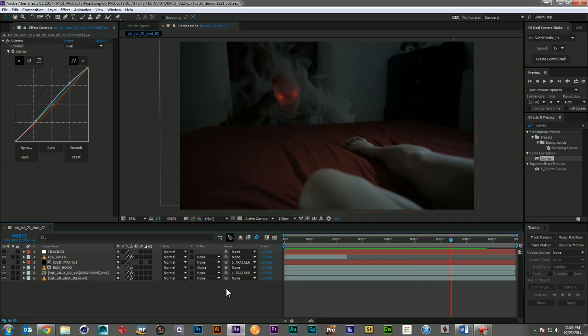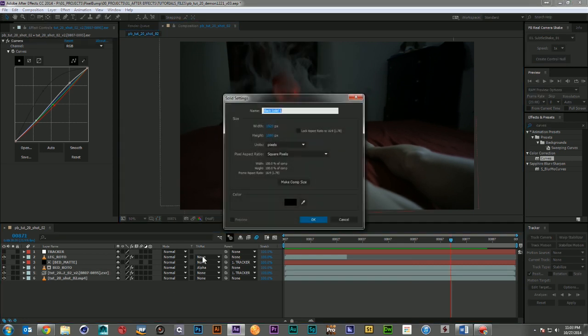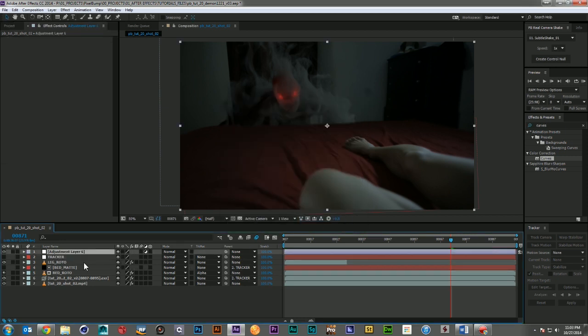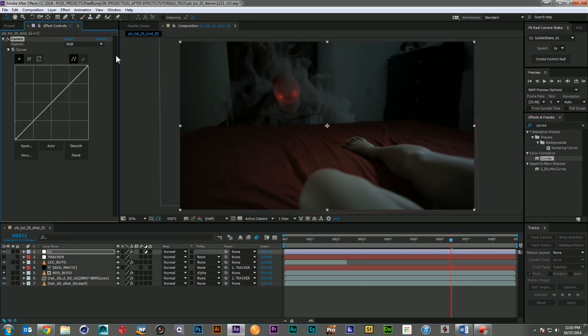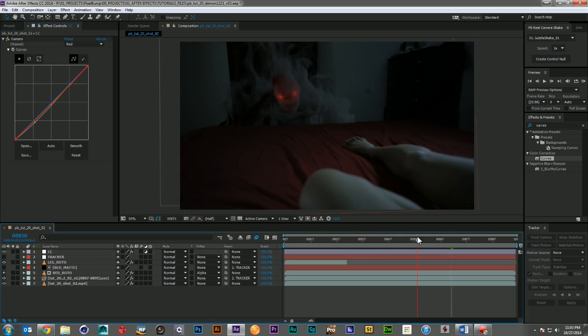There we go. And let's go ahead and add an adjustment layer for some color correction to the whole scene. And again, I'll just come in, grab my curves. Just going to bring it down a little bit. So the whole scene should be a little darker. Maybe we'll accentuate those blues just a little bit. Pull out some of those reds. There we go. That's looking pretty good. Let's go ahead and see how that's looking.